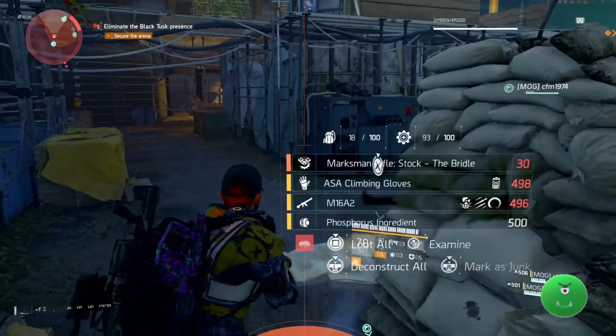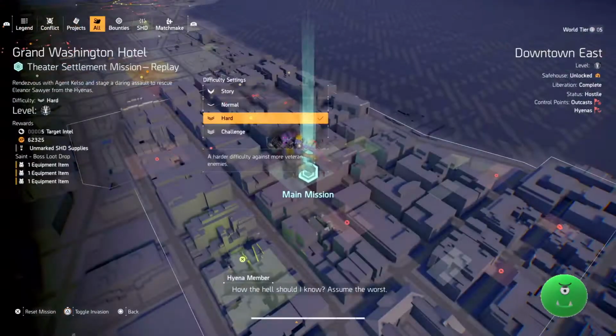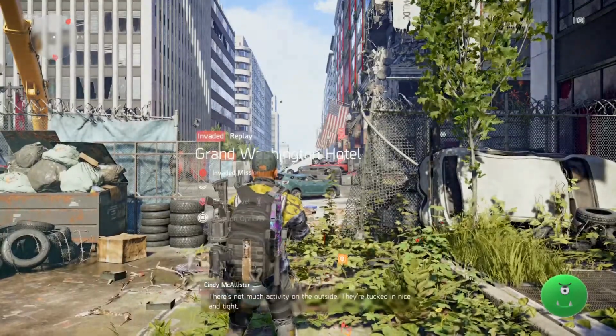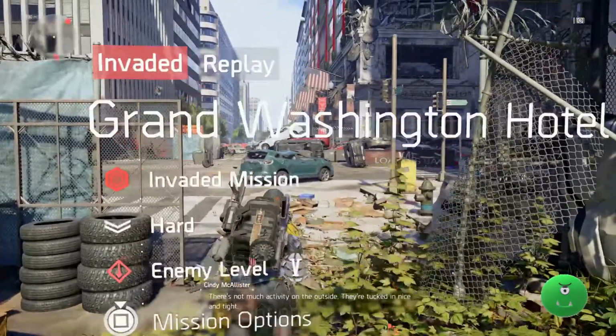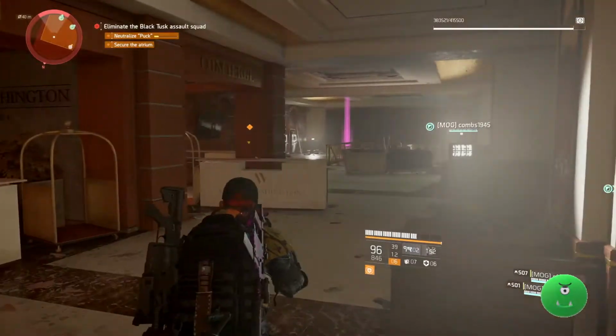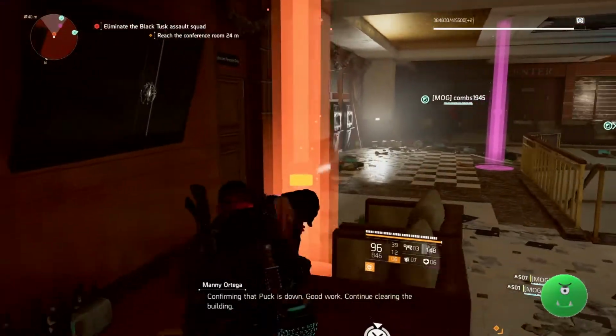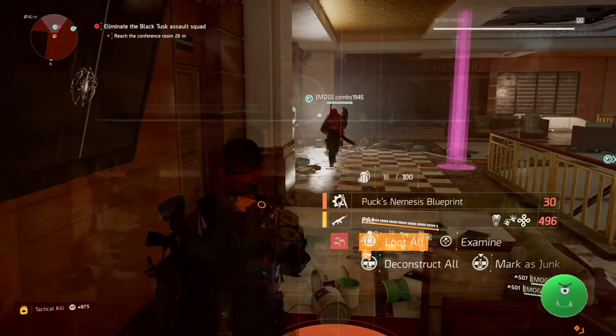Once you get all 4 exotic parts, then you can go to the Grand Washington Hotel invaded mission again. The very first named boss you'll get to, which you'll get to very soon in the mission, take them out and they will drop the blueprint. Once you get the blueprint, take it back to the base and you'll be able to make a 490 Nemesis.